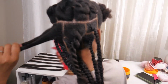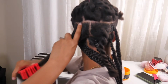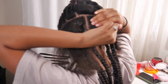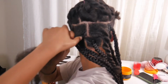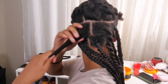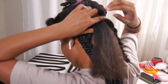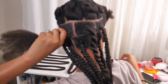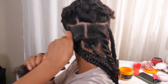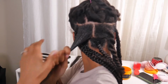And now here I have done a few braids already, and I noticed, if you guys can see, the rest of my hair is twisted up. So what I decided to do was part the rest of this back section all at one time to make it way easier on myself and speed the process up, because having to part, then braid, then part the next one, then braid, was taking up a lot of time.